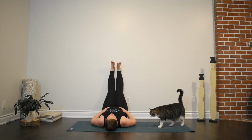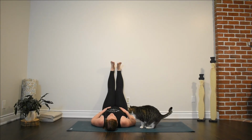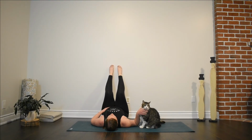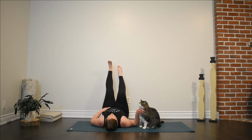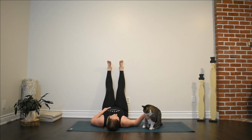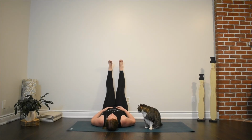If you feel that you're uncomfortable, please try maybe moving away from the wall, maybe bringing a bend into your knees or the soles of your feet towards the wall. Maybe get a furry friend to come lie next to you while you're doing this. They provide a lot of great comfort, even if they purr very loudly.